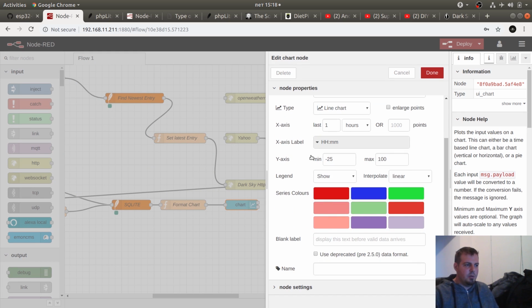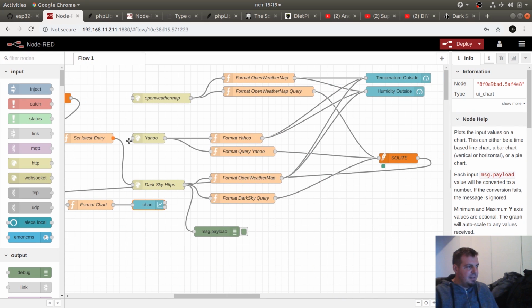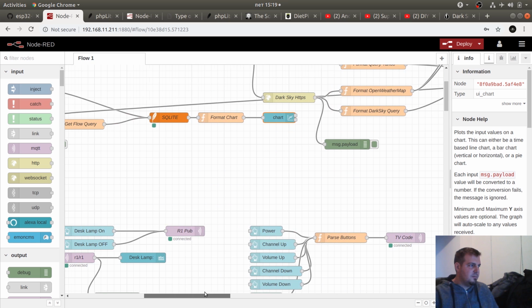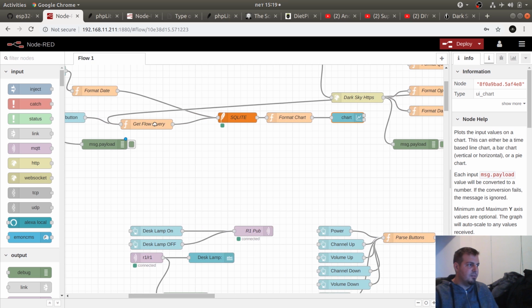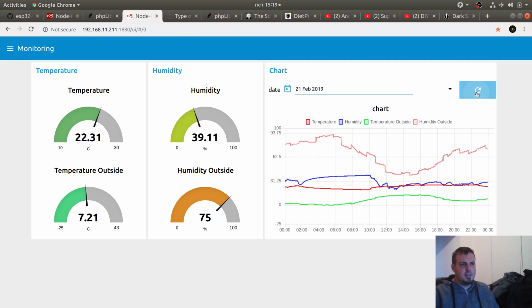Here you can also set up the x-axis, what it's going to show, what the colors are going to be in succession, etc. When we actually save the outside temperatures, we call the getFlow query again, so that it can read the data from the database and update the chart, because you can manually update it with this button.